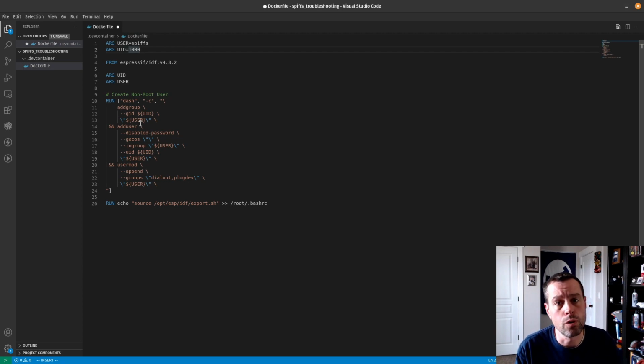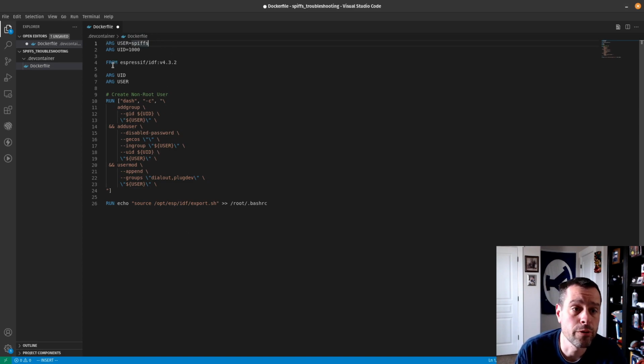But it's a little bit of a pain if you don't have a user map between yourself and inside the container. So that's some magic that's happening here. Again, Docker stuff, I'm not going to go too deep into it. And it gets used down here, you can see. And so the UID is important to be 1,000. The user, whatever you want the user to see, and you'll see where that shows up here in a minute.